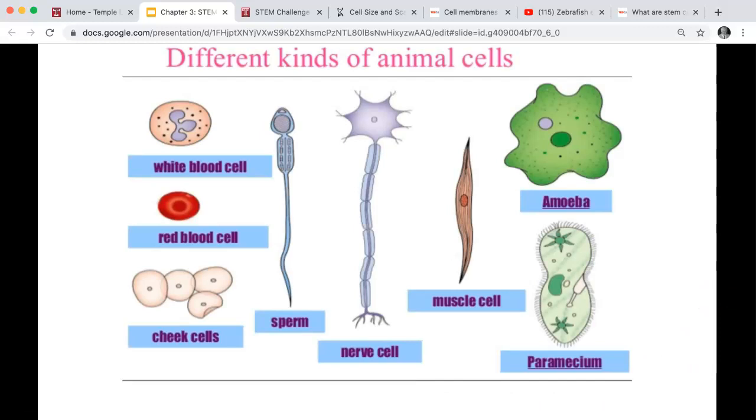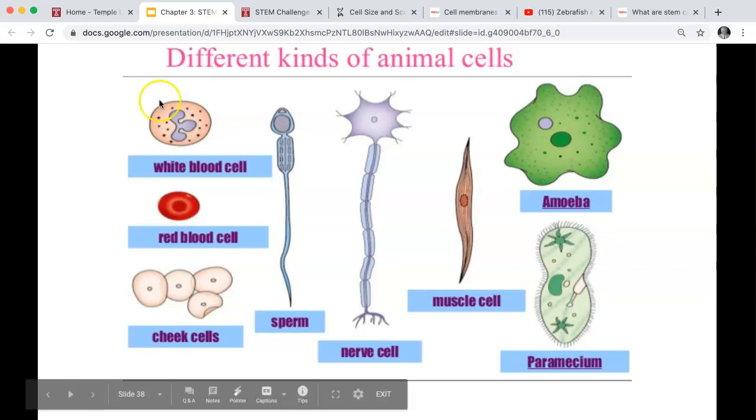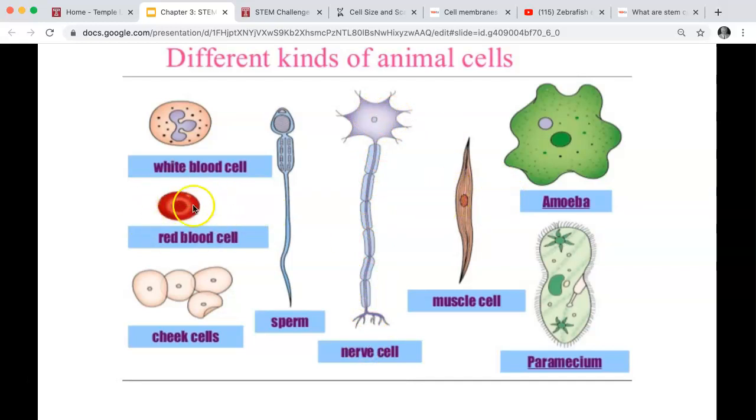Just keep in mind that different kinds of animal cells are wildly different shapes. Like look at the nerve cell in the center here. This is to send signals up and down. The muscle cell is to contract. The red blood cell's purpose is to take oxygen to every cell in the body. So lots of different shapes, lots of different sizes, and that has to do with the function of how it works.